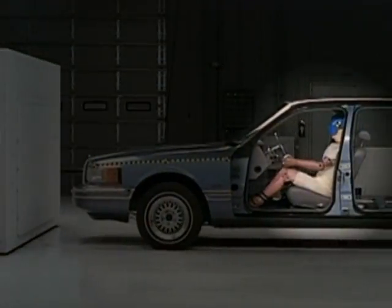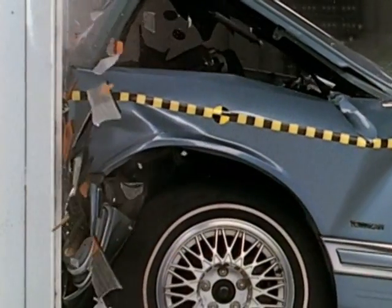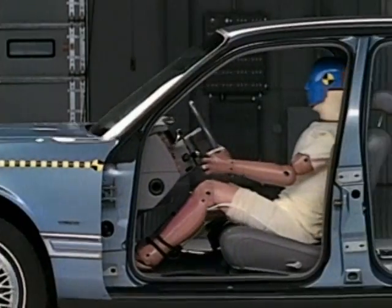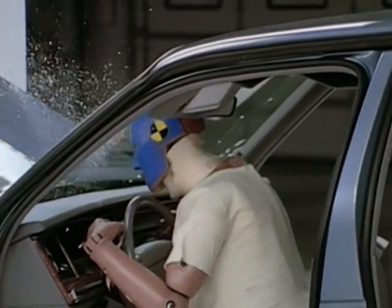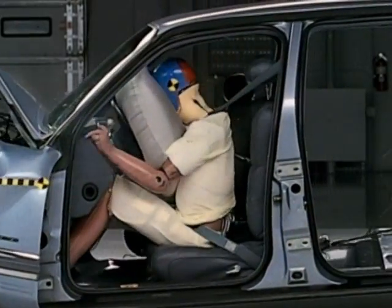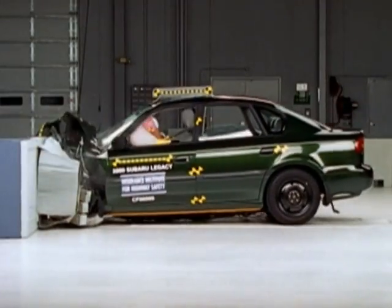See how the car and the crash test dummy are traveling at the same speed. Now watch what happens when the car crashes into the barrier. The front end of the car is crushing and absorbing energy, which slows down the rest of the car — but the dummy inside keeps on moving at its original speed until it strikes the steering wheel and windshield. The dummy is a body in motion traveling at 35 miles per hour and remains traveling at 35 miles per hour until acted upon by an outside force. Inertia is one reason that seatbelts are so important. If you're wearing your seatbelt, you slow down with the occupant compartment as the vehicle's front end crumples and absorbs crash forces.